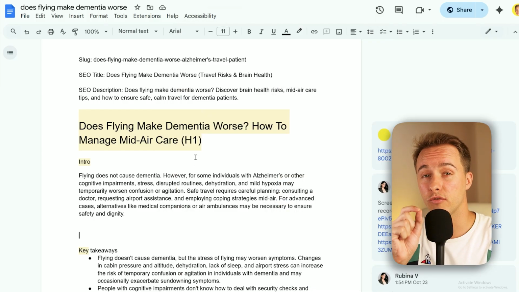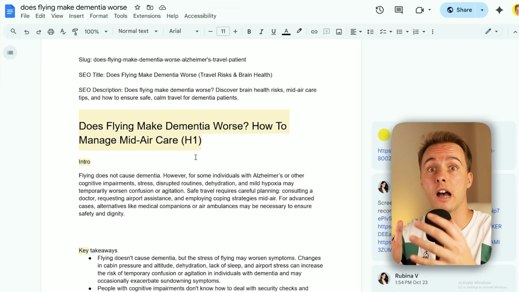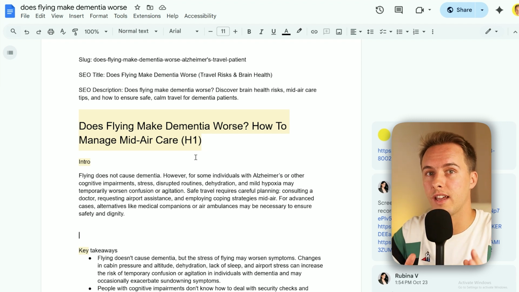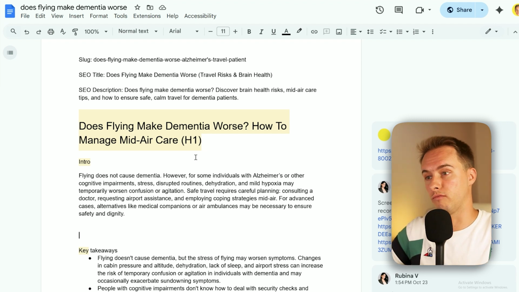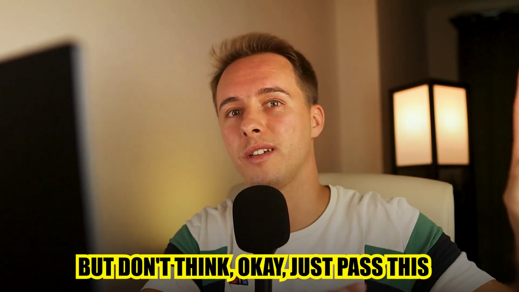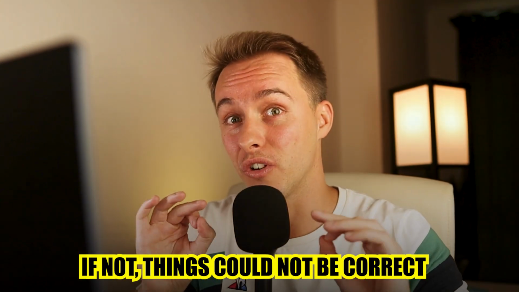One important thing though that is really important, for example, in a health client like this, I have a legal client as well, is that it might not flag all the statements, okay? It's much better than just relying on yourself if you're writing, or the writer that, oh yeah, I guess everything is true. But don't think, okay, just pass this ChatGPT prompt and everything's perfect. It's always important that an expert checks it, whether it's the client itself or someone needs to check it. If not, things could not be correct and you can get in a bit of trouble. Although it depends on the niche. Sometimes if you say something that's not fully correct in a client about table covers, might not be the end of the world.